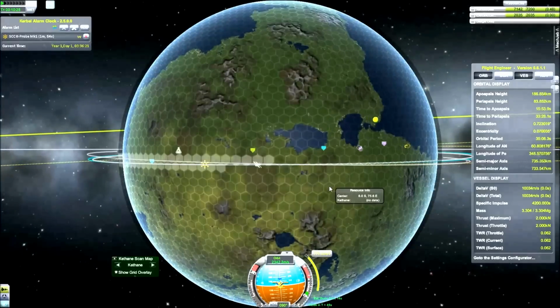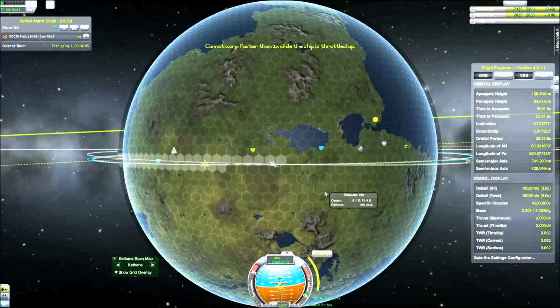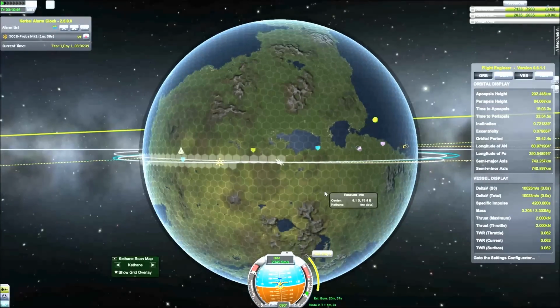I figured I'd cut away quickly just to show you how the Kethane mod works now. It used to be just a map sat, but now they've actually put a grid system over the planet. The filled-in hexagons are those places that have been scanned.